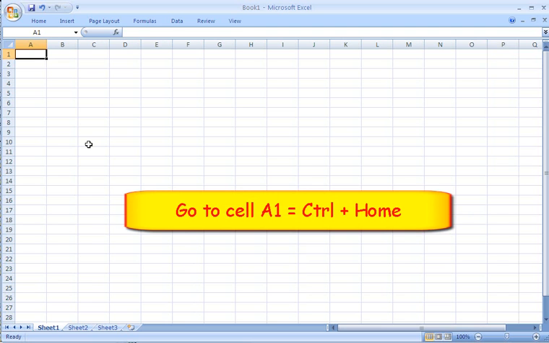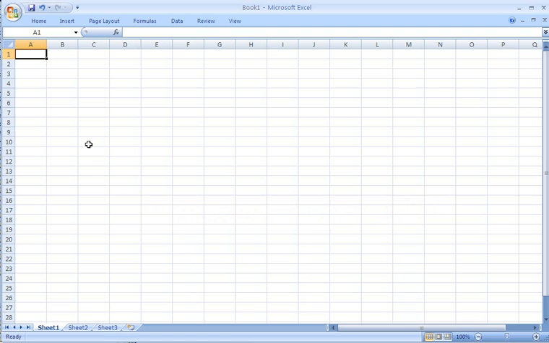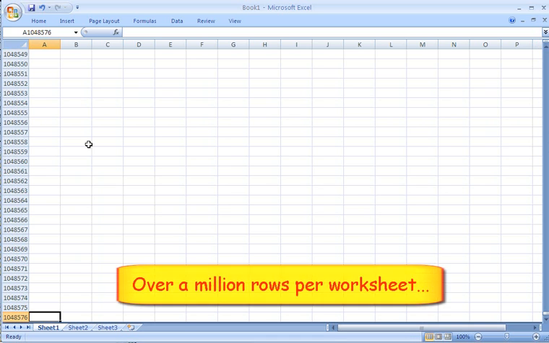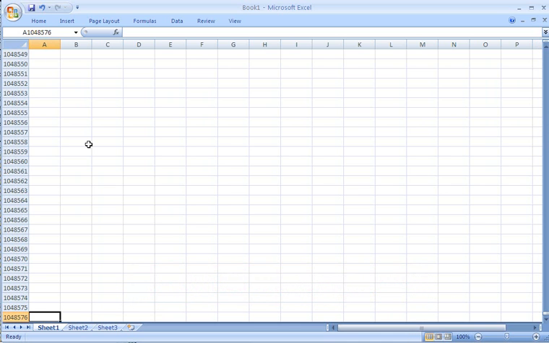If you want to go down and see how many rows there are, you could hold control and tap the arrow in the direction you want to go. I want to go down, so I'll hold down the control and tap the down arrow, and I'm on row 1,048,576. There's over 1,000,000 rows. You don't have to know exactly how many rows there are, but there's over 1,000,000. Are there more columns or are there more rows? Yes, there's more rows. There's only 16,000 columns and there's over 1,000,000 rows.